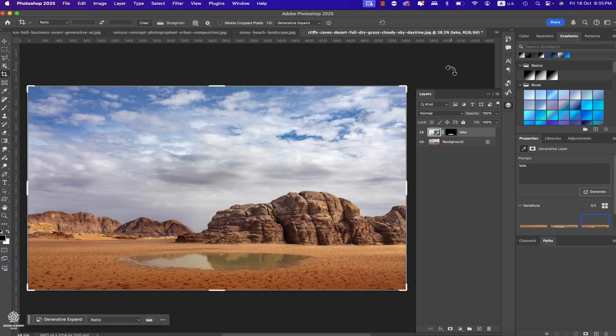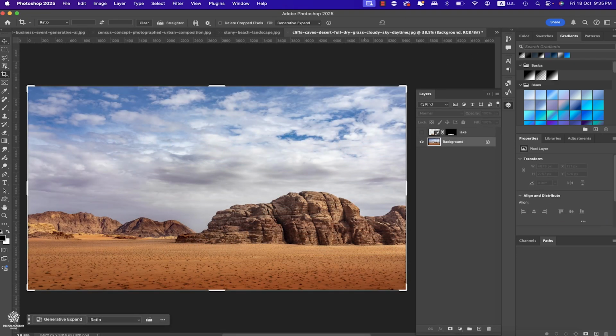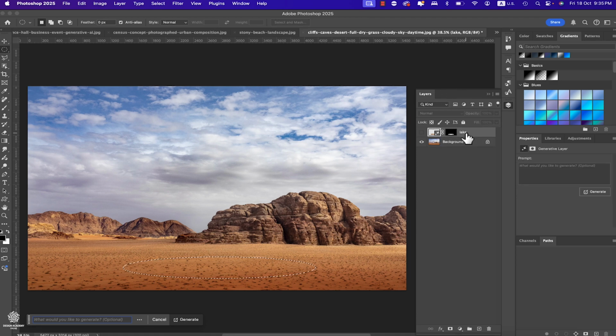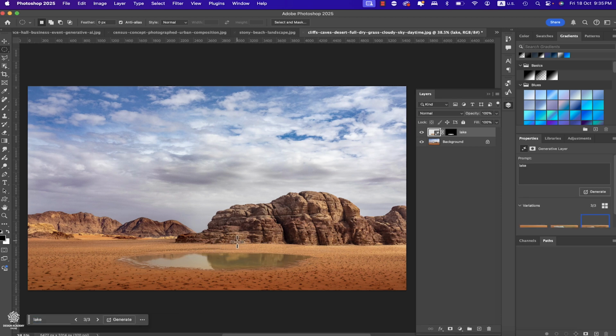Here's also another example for creating a generative fill. You can select your image, select any of your selection tools, maybe the ellipse tool this time, the elliptical marquee tool. Then you can draw a selection like that and type in here a lake or so. That's what I did in that layer. And to spare you time, let's enable that image, deselect that selection. That's what we got from Generative Fill.